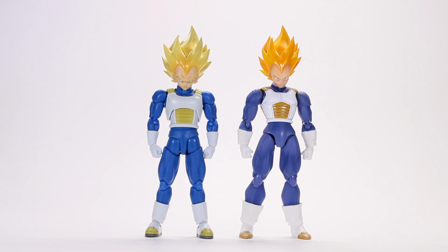So, I definitely take 3.0 any day of the week, just because of the articulation and the fun factor of it. Also, you're collecting these figures to pose them, and you don't want all of them to be in a vanilla stance. And obviously with Vegeta, you want him doing the Big Bang attack, ki blasts, punching, kicking, whatever. And it always seemed a little too unnatural on that 1.0 Vegeta, but that's why he's a 1.0, because we have finally upgraded.